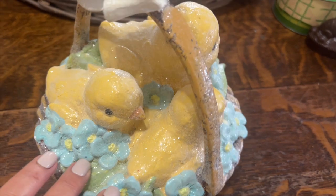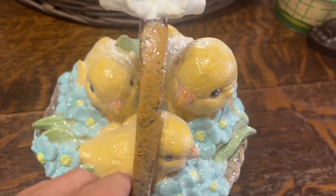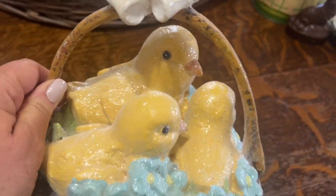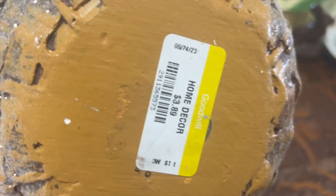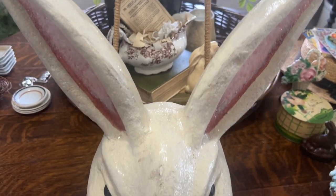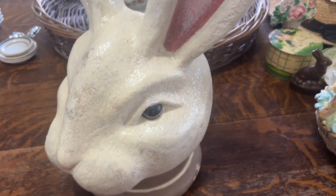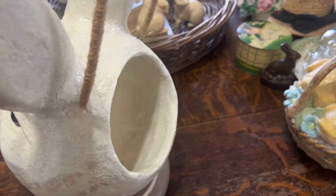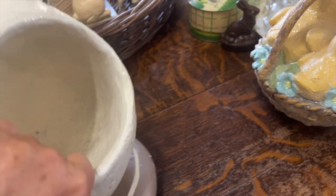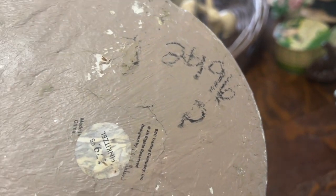This is something my sister and I found sitting on the shelf at our thrift store. This was so cute. I think it was like $4, but she is excited to style this one in her home. She got this. And then I came across this amazing rabbit. I mean, look at him. He looks like he's vintage. I'm just so excited to style him in my home as well. So see, you just never know what you're going to find when you're out thrifting. So if you don't go, let me just encourage you to go check it out, and go often, because you never know what you'll find.